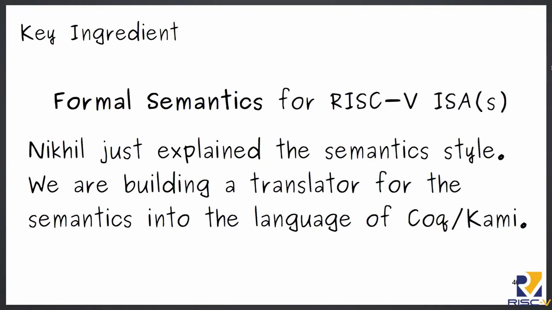So a key ingredient here for a processor is to have formal semantics for your ISA. Luckily, Nikhil just talked about this in some detail. We are using that kind of semantics to state the top-level theorem of a processor verification. Ideally, the same theorem should apply to many different RISC-V systems, so you don't have to worry that you accidentally convinced yourself your system was correct just because you had a typo in the specification. If we can reuse the specification across systems, then we can systematically avoid that worry.